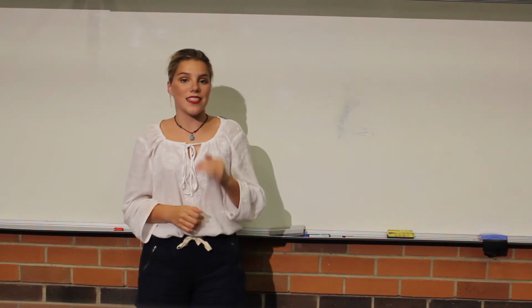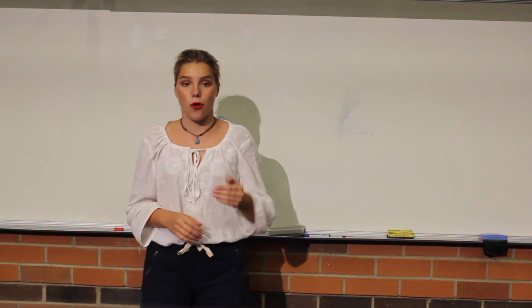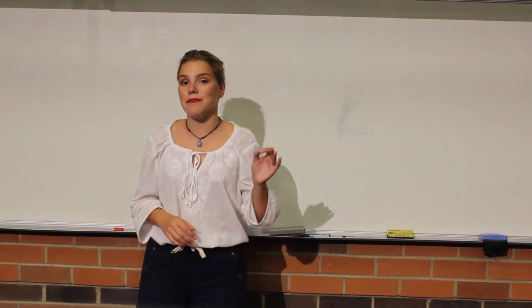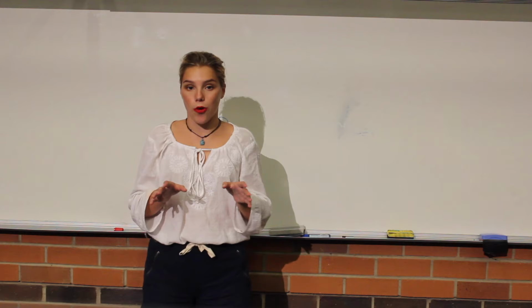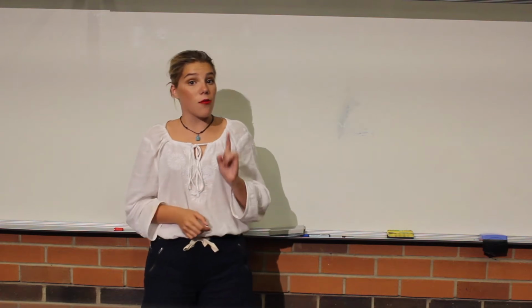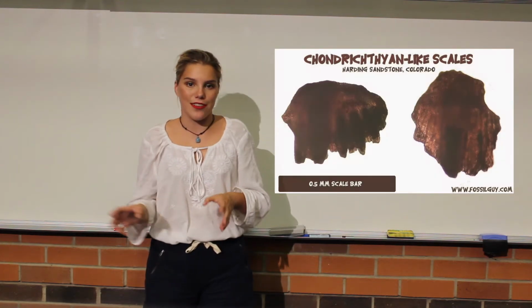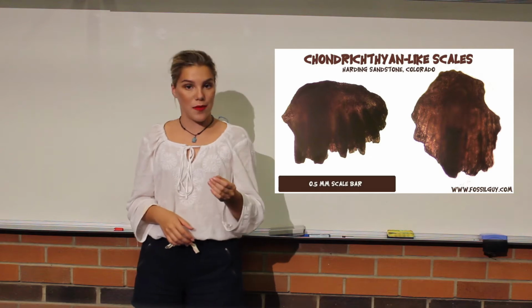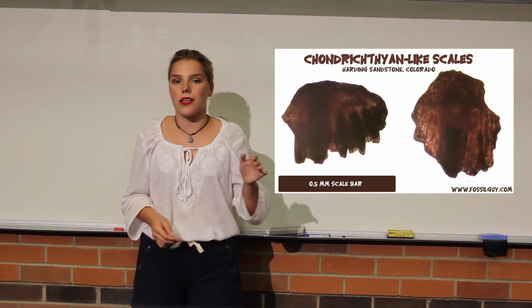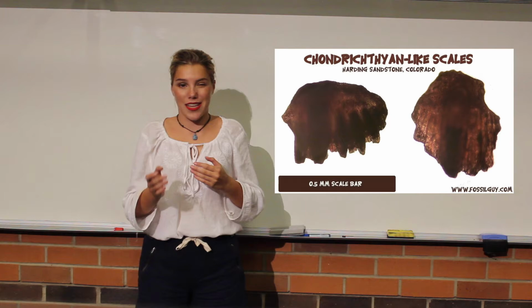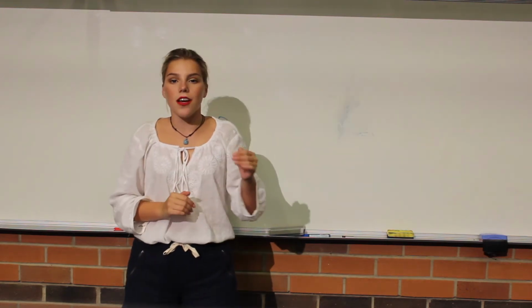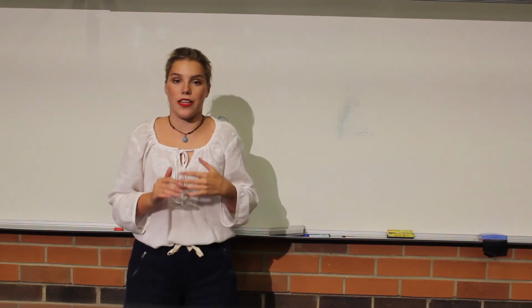Currently, the most widely accepted bit of evidence for the earliest shark is a set of scales from Siberia and Mongolia from 420 million years ago, the Silurian period. However, there has been another set of scales found from 455 million years ago, but these are currently being debated as to whether they can actually be classified as shark scales. Sharks are incredible creatures when you look at their history.